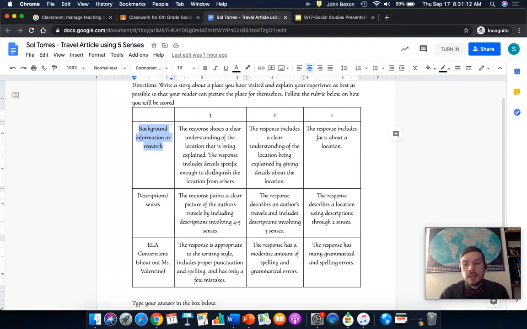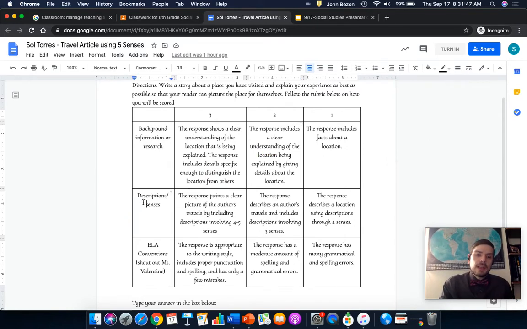Instead of just writing about a general beach, or if you're writing about, let's say, Argentina, and you say, oh, it's got really nice beaches and it's really warm there. That's a really general detail, and a lot of places in the world have really nice beaches, and a lot of places in the world are also very warm. But if you named a beach, for example, one beach in Argentina, and then you give me the name of the beach, and then you explain what it's like, that's giving me details specific enough to distinguish the location from others. All right? That's different than a 2 where you just give me details about the location.